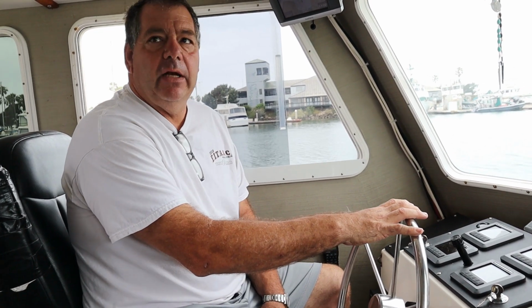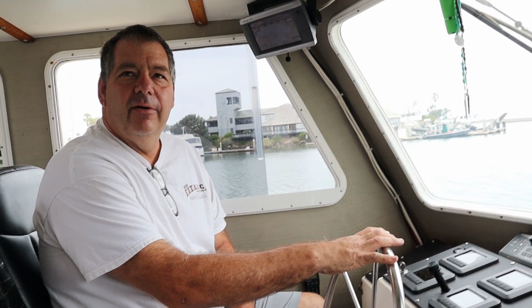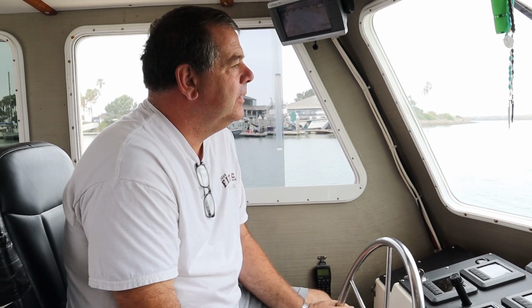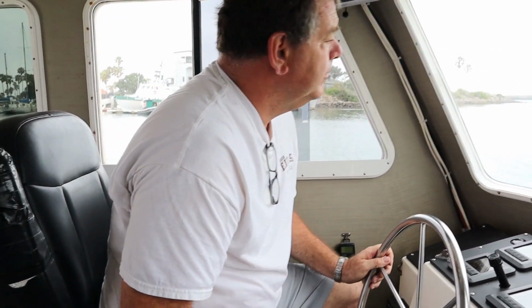They couldn't do it. The port engine would overheat. Anything over like 1500, the port engine just overheated. So you might be able to climb up on top of it with these bad boys. What do we have? About double the horsepower? I think we went from like 230 to 310, so we picked up 150 horsepower. And the old engines, you said you'd hit a wall at about 12 knots? About 12 knots, but I think that was engine. I don't think that was hull. And no matter how hard you pushed it, it would top out at what? We had an overheating problem on the ports. You couldn't go. That was it.